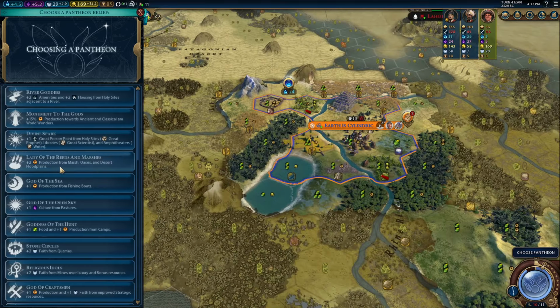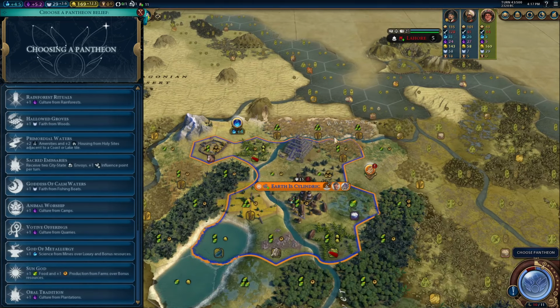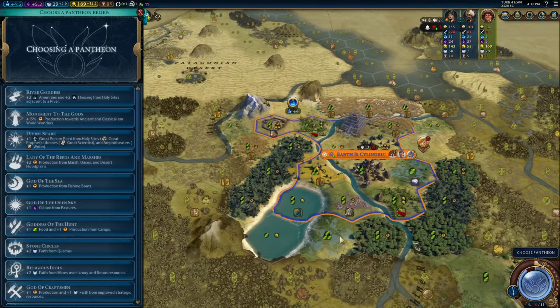Okay, so Lady of the Reeds and Marshes is obviously one of the best, if not the best. Farms over bonus resources is also not too bad. The Sun God: the problem is I lack the housing to make a benefit of the food I get from that. And Lady of the Marshes and Reaches gives me to these three tiles plus two production, to this tile plus two production, to this tile plus two production, to all the other marshes plus two production. That's pretty good, right?